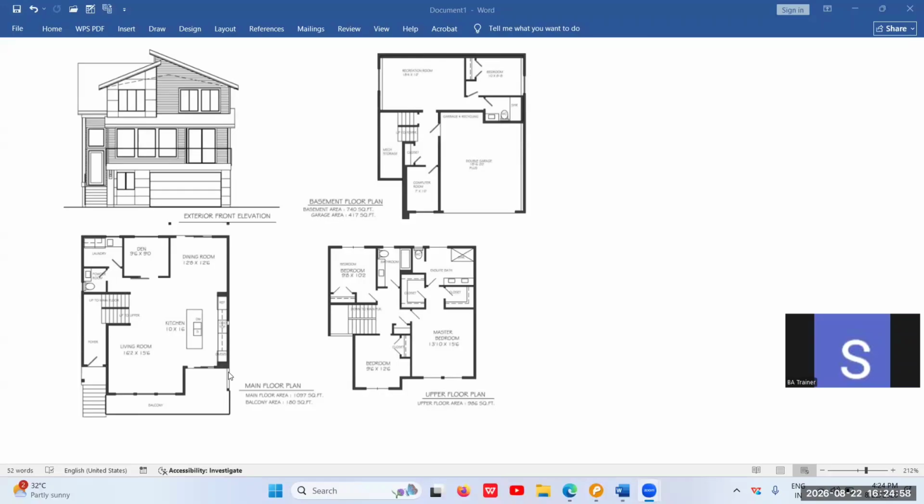It helps you understand how you can execute your plan. Similarly, as a BA, before you build any application, you create a mockup because this will help get clarity for the stakeholders.